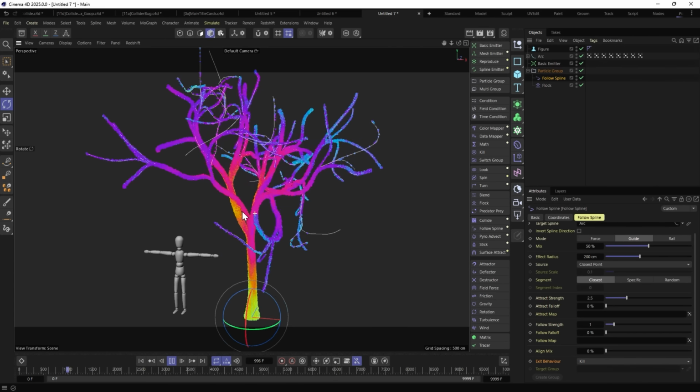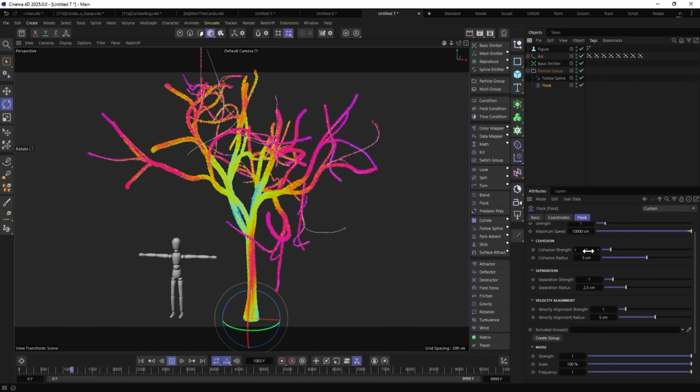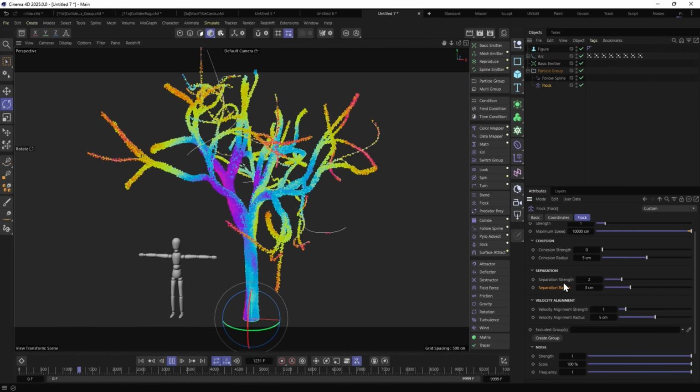So we can push some settings a little bit further. I'm thinking that we grab the flocking, we make it a little stronger. I don't care about the cohesion strength. So we don't need to be doing those calculations. I'll drop it down. And then we've got our separation strength. I'll increase the power of that and maybe increase the radius just a little bit. And there we go. So now those are spreading out more.